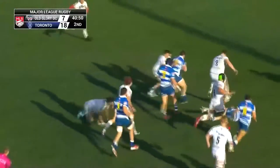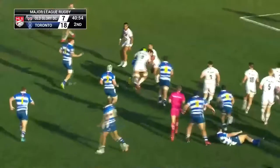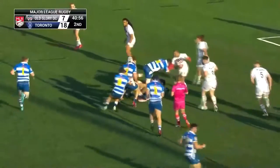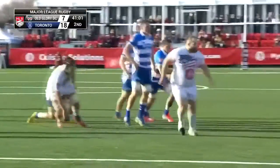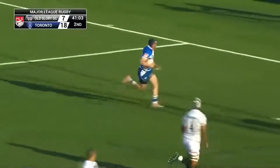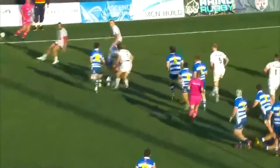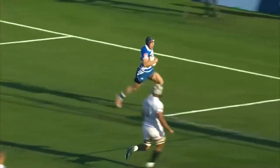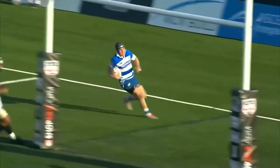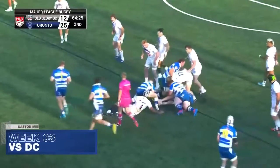Speaking of threatening, here come the Toronto Arrows again. Mieres gets it into Dutoit. Here's Deanna, who had a great try in the first half — he was all over the pitch. And there's a big break. Here it goes. Quatrell. So here's the try. Just carving through that defense — it was left wanting. Lasage can't believe his luck. Beautiful step off the left for Toronto.